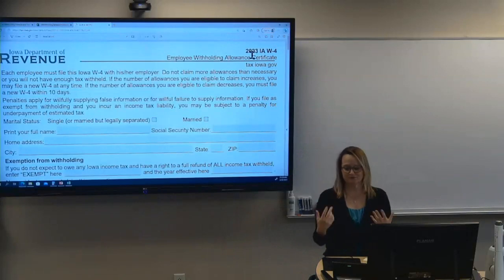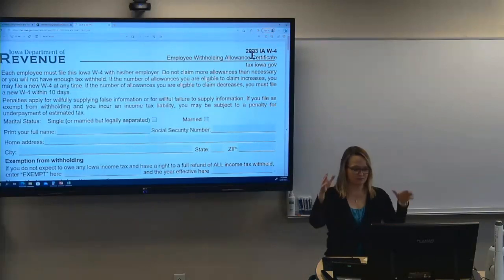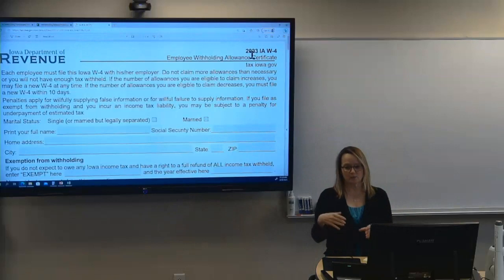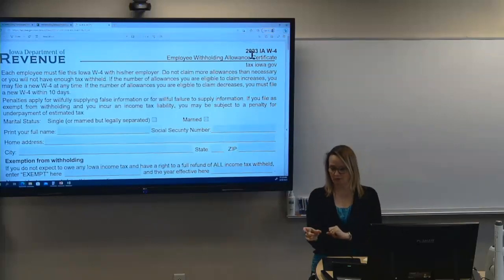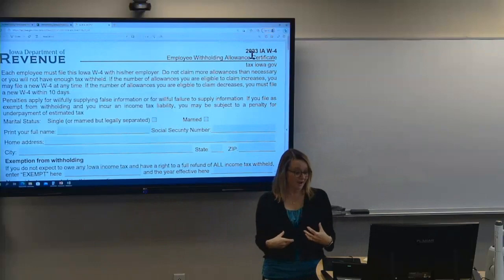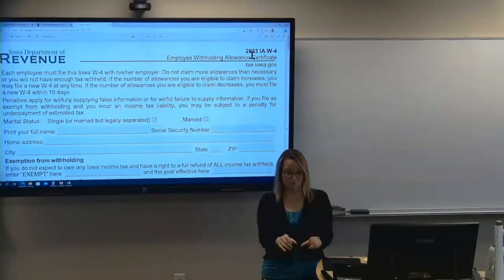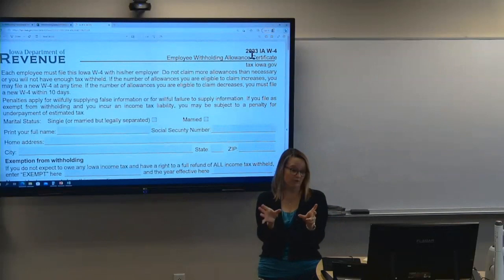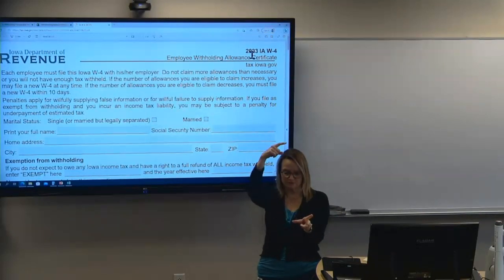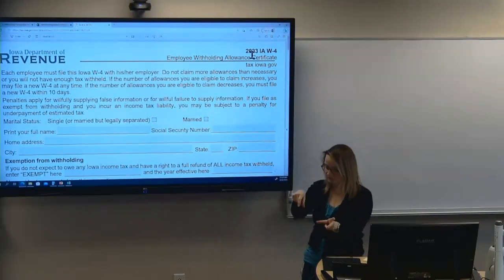So if you're at all familiar with the Iowa tax return, there are 2 columns. Whereas with the federal tax return, there's only 1 column for income information. But on Iowa, there are actually 2 columns. There's one for the spouse and one for what they call the taxpayer, so whoever's name is first on that tax return.